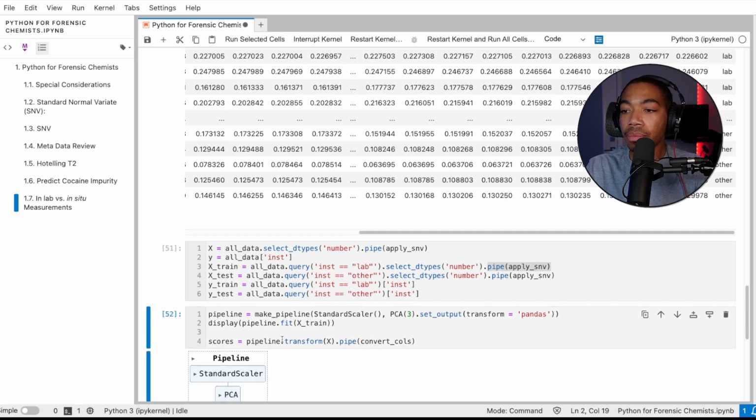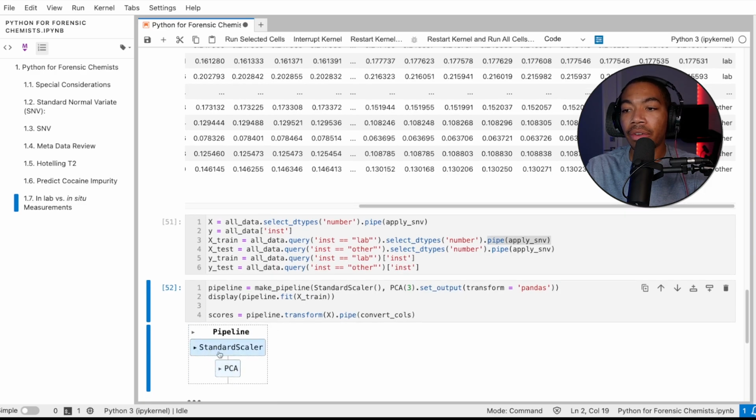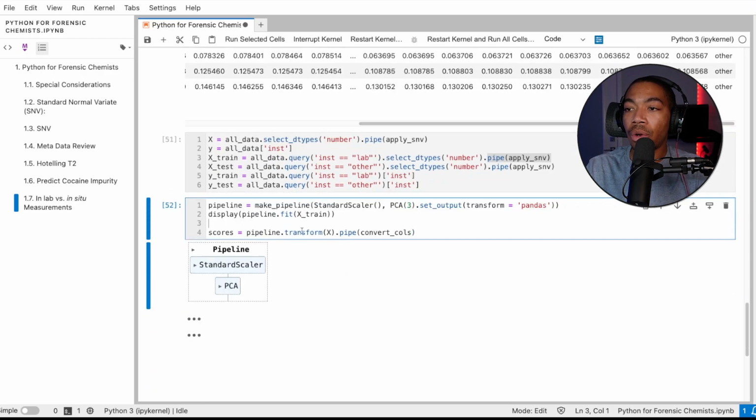And so here we have our pipeline. You see we have our standard scaler and PCA that is generated from this line here. And in the following line, we're transforming all of the data. So we're going back to X. Now, this is the same as if we were to run pipeline.transform xtrain and then pipeline.transform xtest.